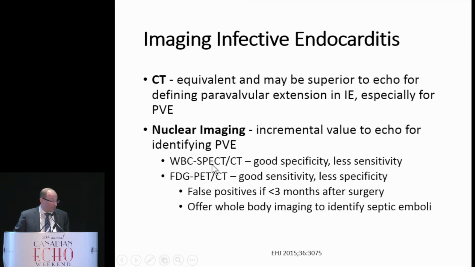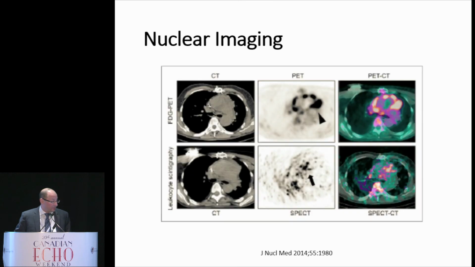And there are two main modalities. One is a white blood cell scan using SPECT-CT, which has very good specificity for infection because you're tagging white cells, but the spatial resolution isn't quite as good as CT or even TEE. And the other, which might be more commonly available in some centers, is FDG-PET. Very sensitive for inflammation, but because you're detecting inflammation, may be less specific, particularly in cases such as when they've just had cardiac surgery, and there's lots of inflammation that's healing all over the place. The other nice thing about FDG-PET is that it offers potentially whole body imaging, and so you can also scan for septic emboli while you're scanning for infective endocarditis.